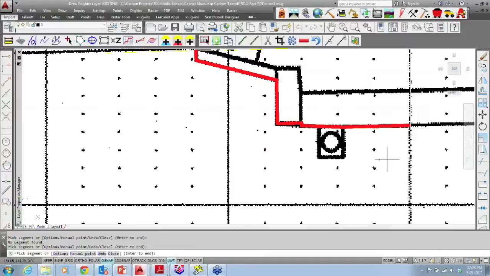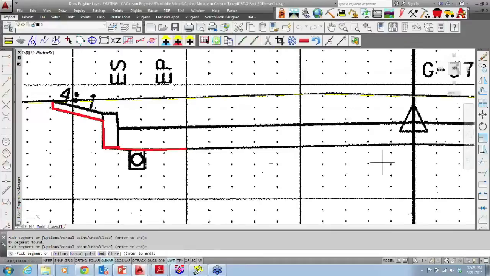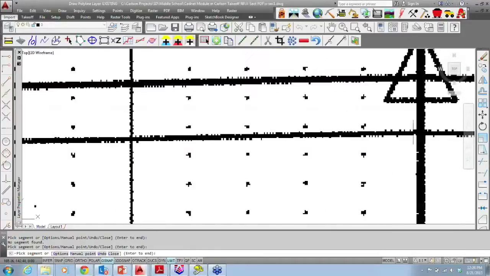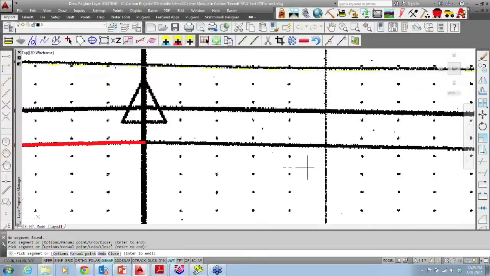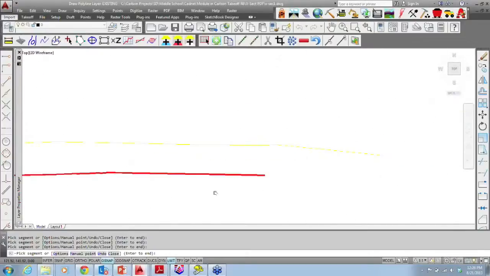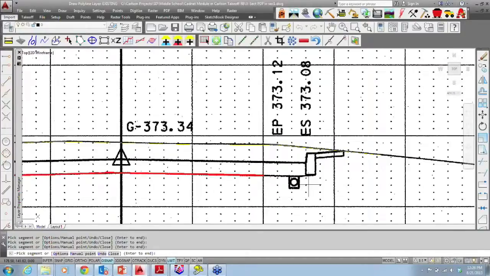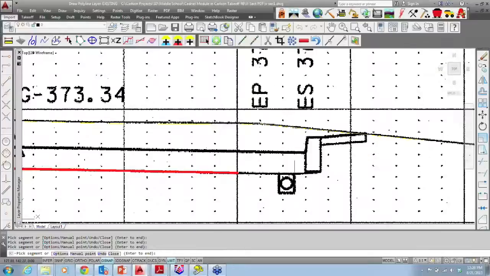And you can see that I don't have quite the control of manually picking this, but as I'm picking, it drags along there and traces this, and you can see that when it runs into an intersection, it tries to stop and let you pick where you want to pick.